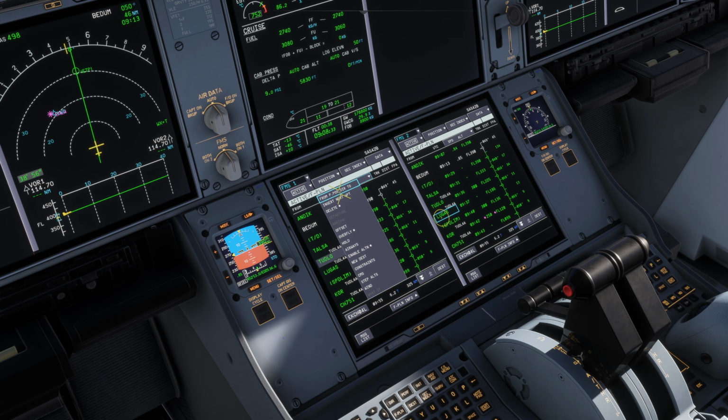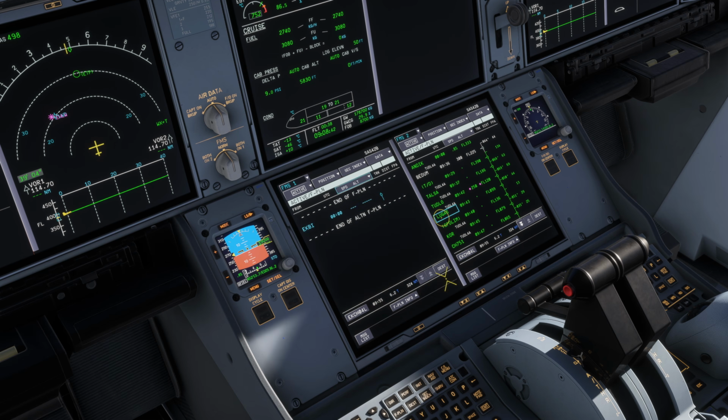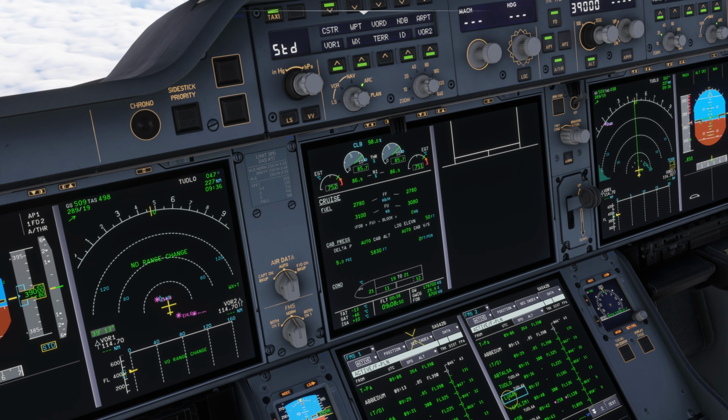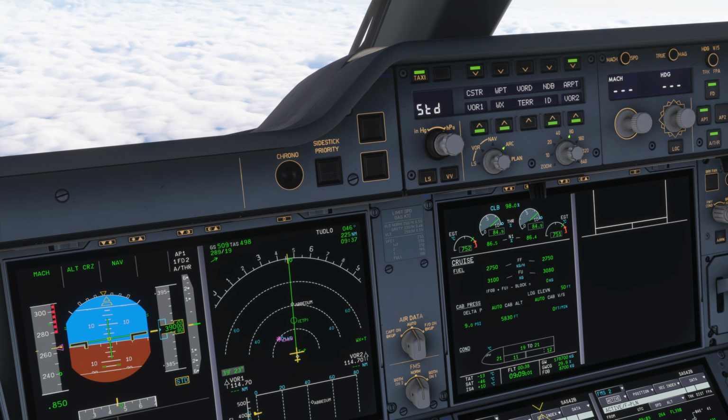So we'll click on Tudlow from present position, direct to, and we'll put direct with the beams. And that's basically by putting direct to a beams. If we insert that, we can see what other waypoints on the flight plan we pass a beam to, so that's pretty good. And it's just good if you're making a navlog and you need to record your fuel at certain waypoints, then using the beam function is really good.